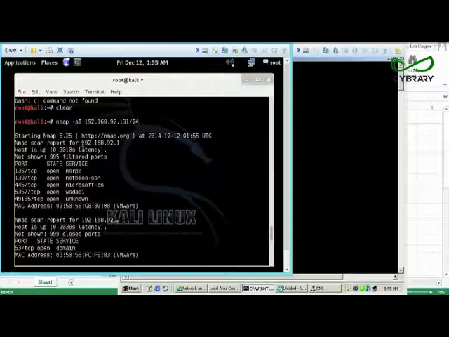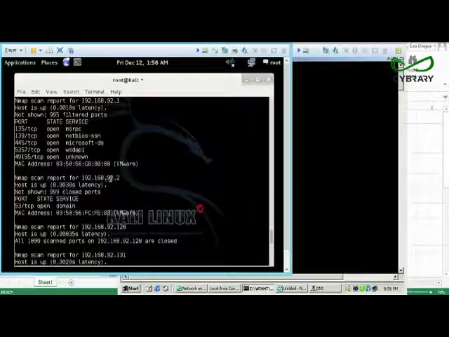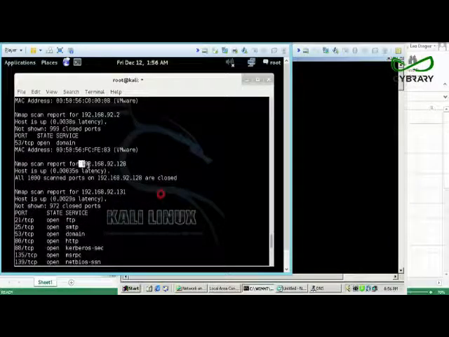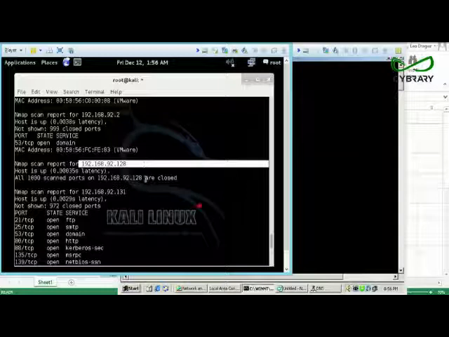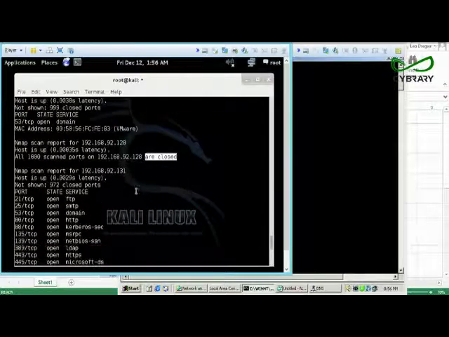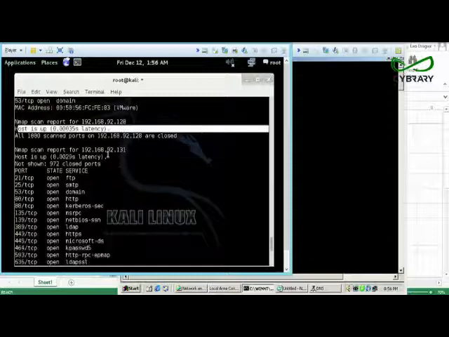Okay, so I found a particular host, 192.168.92.1, which is typically a default gateway. I find ports 135, 139, 445, and 53, 57, and an unknown very, very high port, and it also says VMware there, so it's trying to guess that based on the vendor ID of the MAC address. Then it found another host. In this case, we only found port 53, so I'm willing to bet that that's probably a DNS server. We found another host, 92.128. It scanned 1,000 ports. All of them are closed, but the host is up, so that means it's basically responding to a ping.